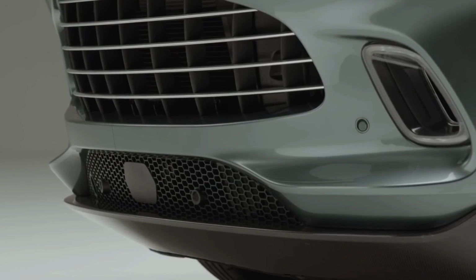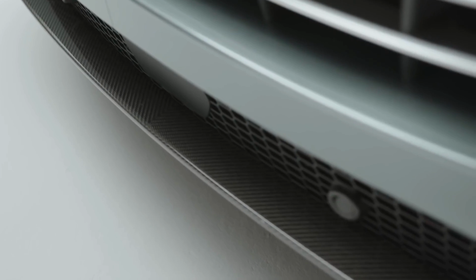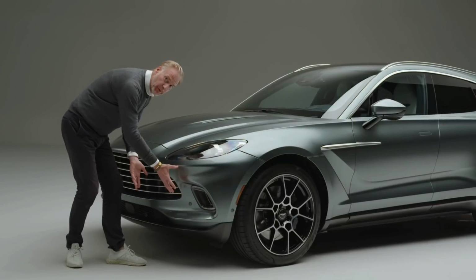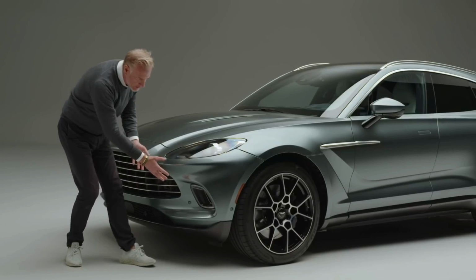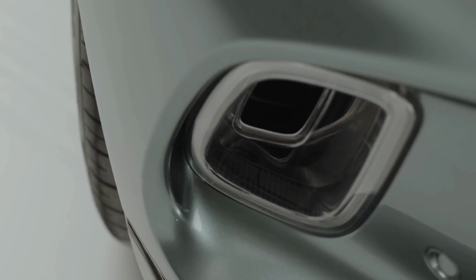And lower down in the car, you'll see this carbon fiber splitter, which starts to take the air under the car and feeding some of the cooling for brakes and obviously radiator through the grille as well. We don't want built-up air pressure gathering at the front of the car, but we do need a hard cut-off point to ease the airflow down the side of the car.